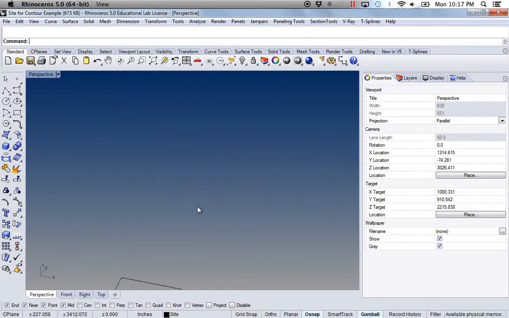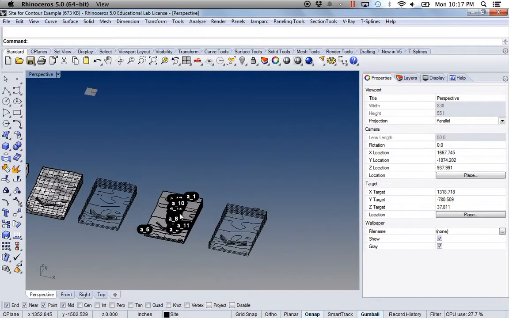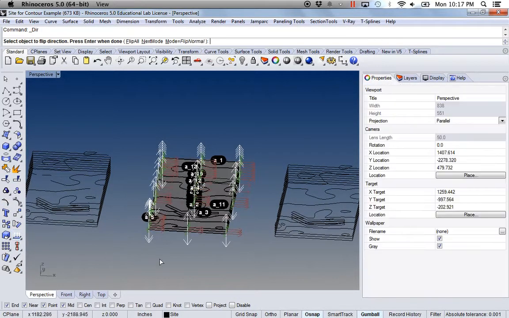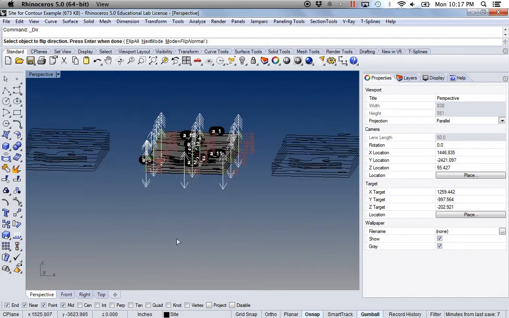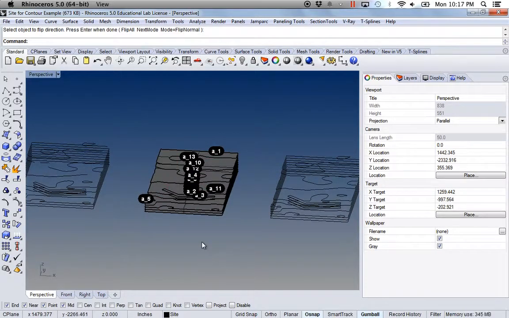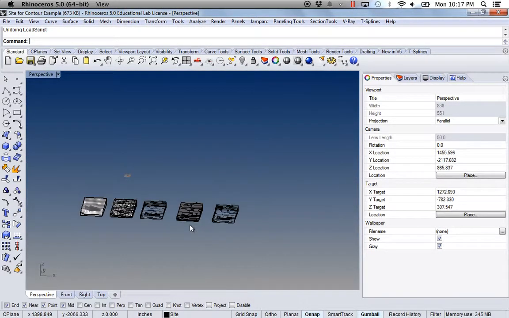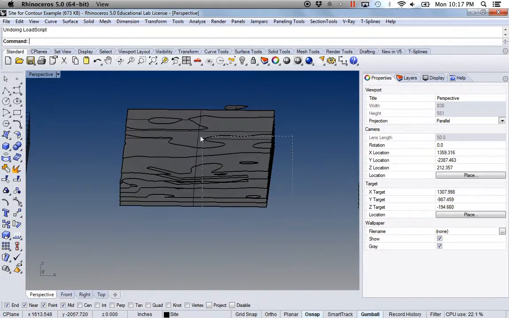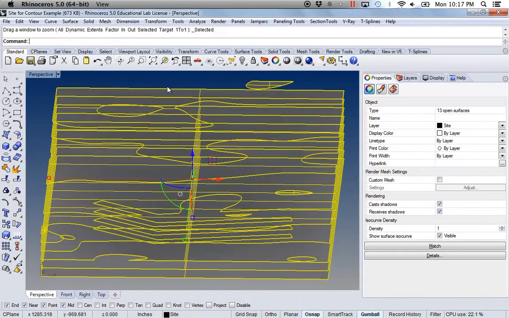So now, let me check something. Okay, I'm going to take one step back. One thing you're going to pay attention to, because this will mess things up. I just undid that really quick.